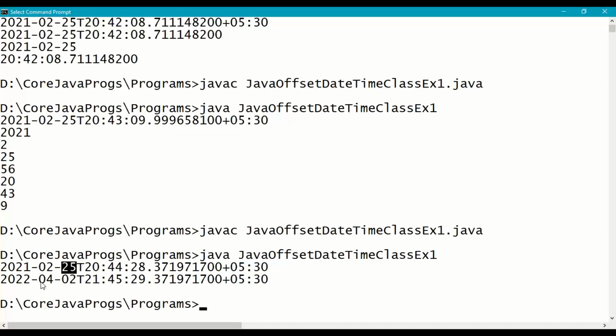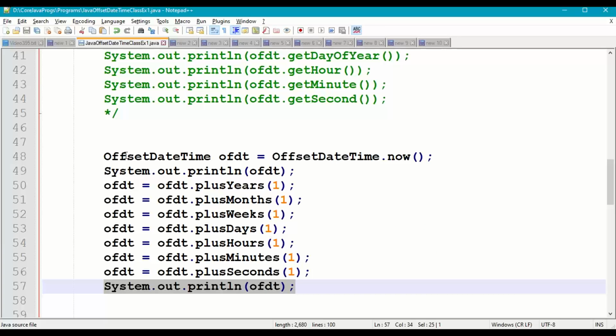So March, it will go to April 2nd, April 1st. So plus 1 day, which is 2nd April, and then 1 hour 21, 1 minute 44 to 45, 1 second 28 to 29. Right. So nanoseconds and zonal offset, these two fields are unchanged. Okay. Right.